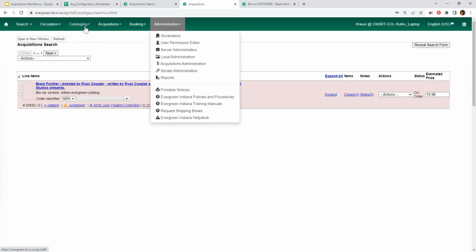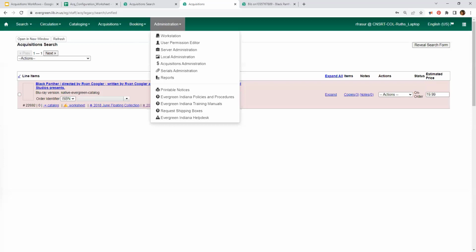Would it help if I said that when I upload brief records from Baker and Taylor, I choose not to import over an existing MARC? Yes, so it really does depend on what you're doing.